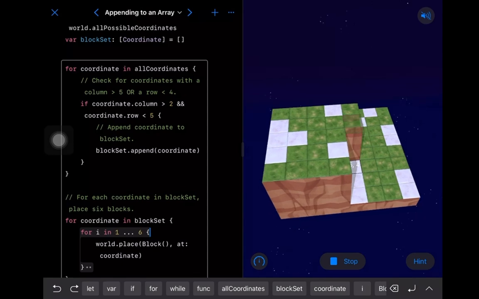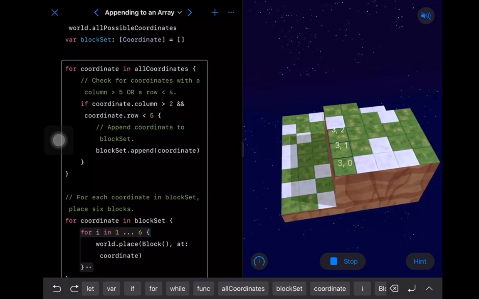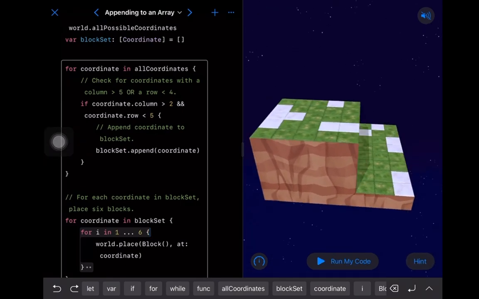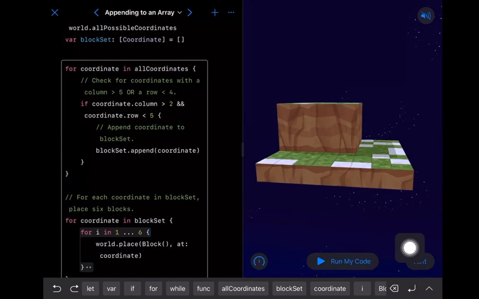So 4 is our row. These are our columns here. The third column, you can see that these columns didn't get anything because the column was not greater than 2. Okay, so we finished running our code. We got a big block there. We didn't get a congratulations message, so we didn't succeed.